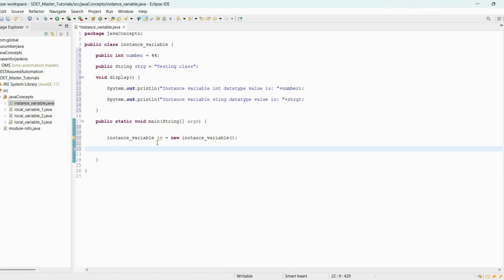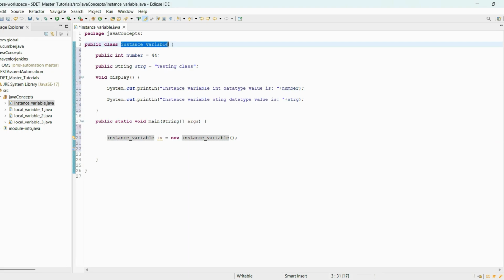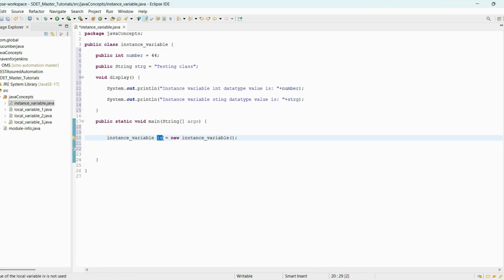So it means I created the object iv for the class InstanceVariable. Now with this object, I am calling the method name. What is the method name here? Display. Okay, nice.